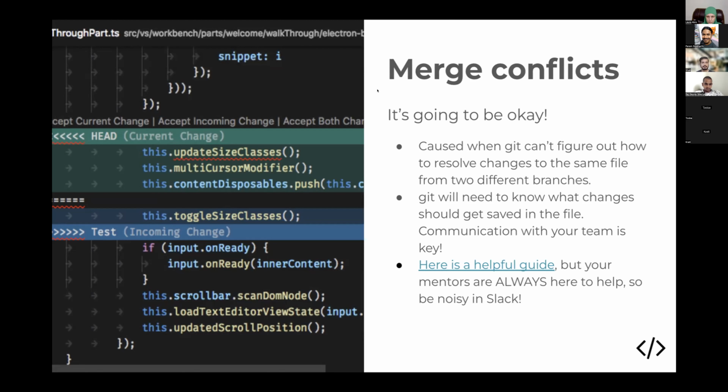And it's going to be okay, thankfully, because we have graphical tools now. Earlier it used to be all command line, where we had to manually modify the file, and we used to have these arrows indicating the changes and these equal signs, which have been replaced by beautiful interfaces. In fact, Visual Studio Code had a recent update where we have a three-way merge editor, which makes the task even more developer friendly. And there is a guide here. I will share the presentation with you so that you can access this. But we are always available here to help you out. So definitely let us know if you ever face any conflicts.